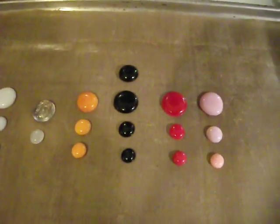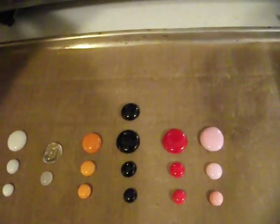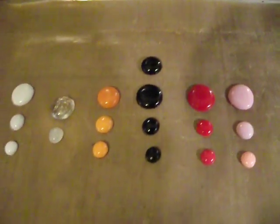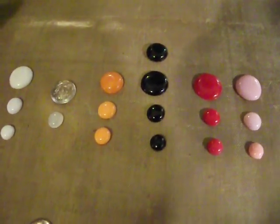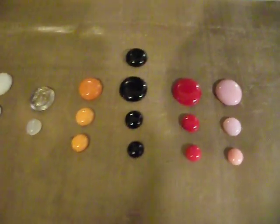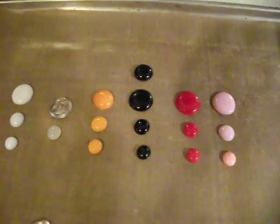As far as smell — the perler beads, before I moved the toaster oven outside, they didn't smell at all. I noticed the toaster oven kind of had a smell, but it was like toaster oven smell, probably because it hasn't been used in a long time. The mini pony beads — I took my toaster oven out on the deck — they did smell, but it wasn't real bad. Being it's outside might have made a difference. The large pony beads — when I did those, every time I opened the toaster oven it was like, whoa — so yeah, the large pony beads really stunk.